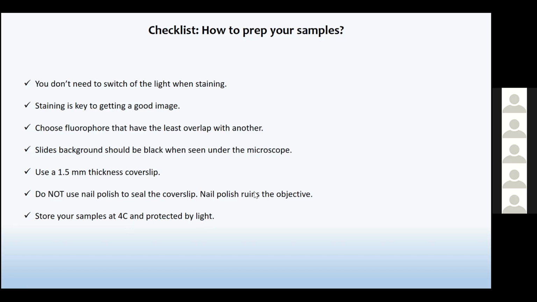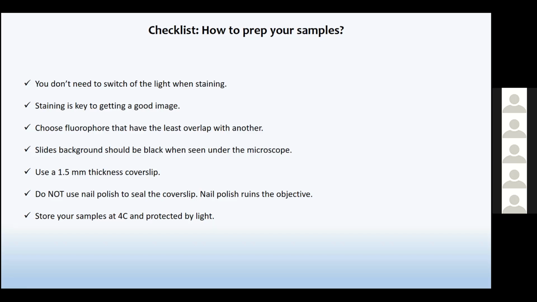And I think I just want to bust another myth, that when you're staining, you need to switch off the lights in the room. That's not really true, because the light intensity of the lamps or the tube lights that we have in the room is not strong enough to bleach or weaken your fluorophore. However, yes, if you leave your sample unprotected in an open room with the light switched on, then over time you're going to lose your signal strength of the fluorophores. But you don't need to switch off the light when you're prepping your samples for staining.